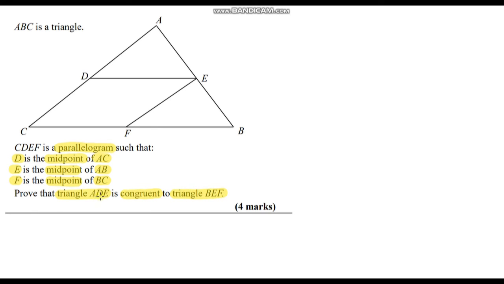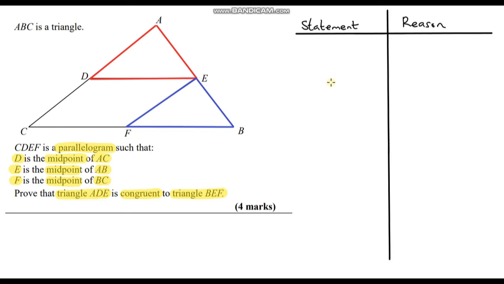The first thing: what two triangles are we trying to prove are congruent? I've outlined the two triangles in red and blue to make things clearer. Now for my statement and reasons grid: this length AE is the same as EB because E is the midpoint of AB — we've basically cut it in half. So AE equals EB, and our reason is because E is the midpoint of AB.